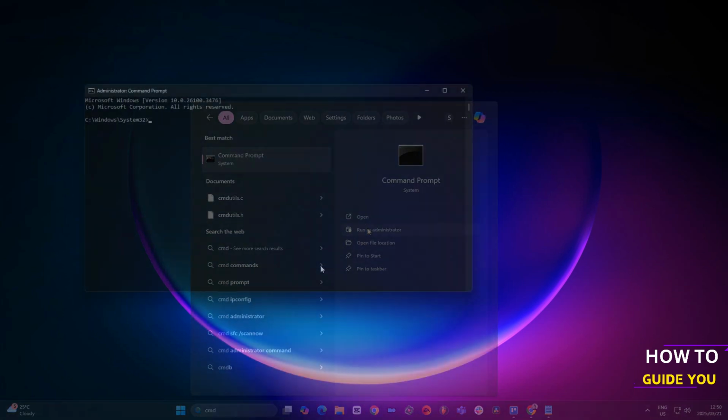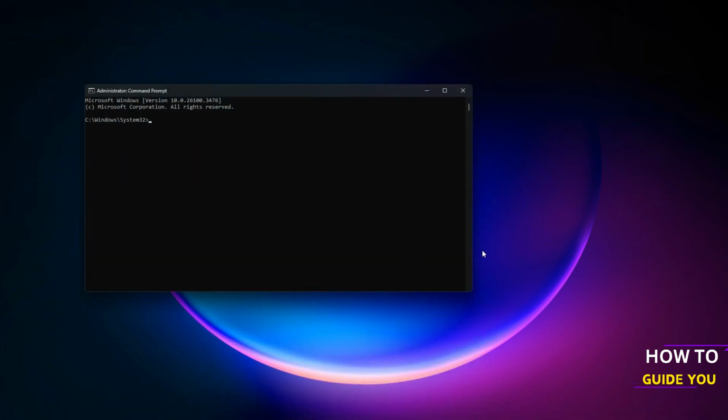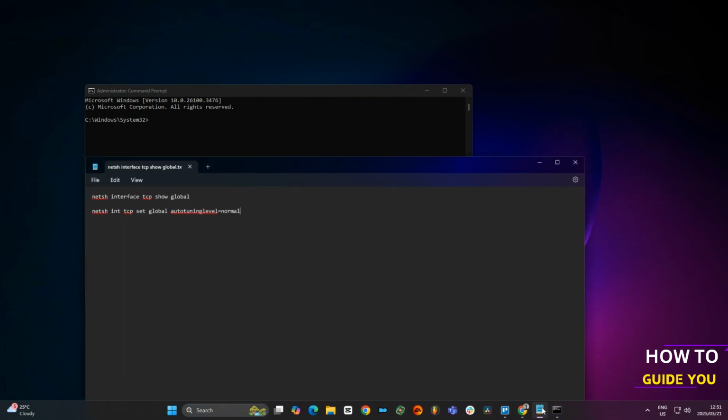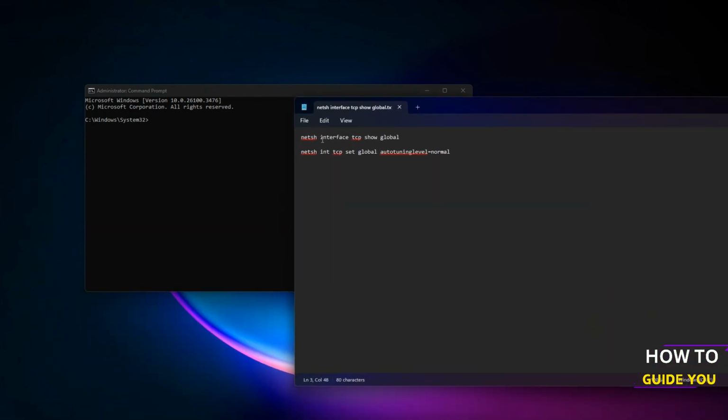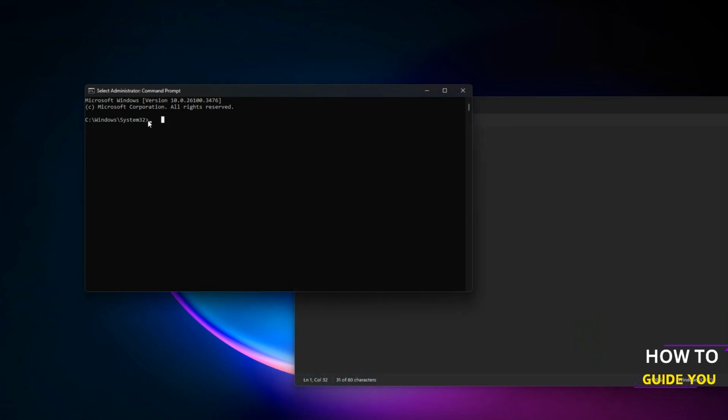Now we've got a few text lines that we need to type in, and I'm super lazy, so I just put them on a notepad. So you can either type this in or you can copy it from the video description down below. And for some reason my highlighting skills are failing me. And we're just going to paste this and press enter.